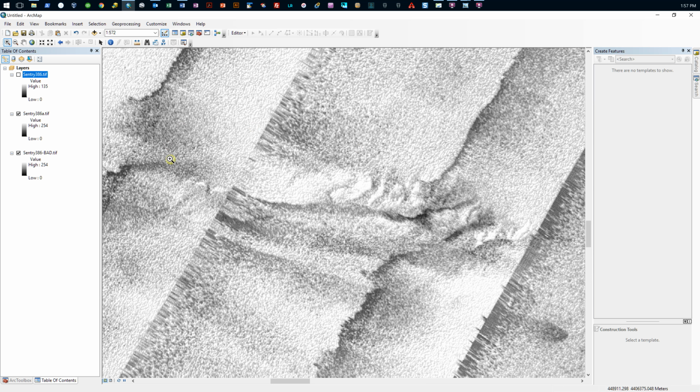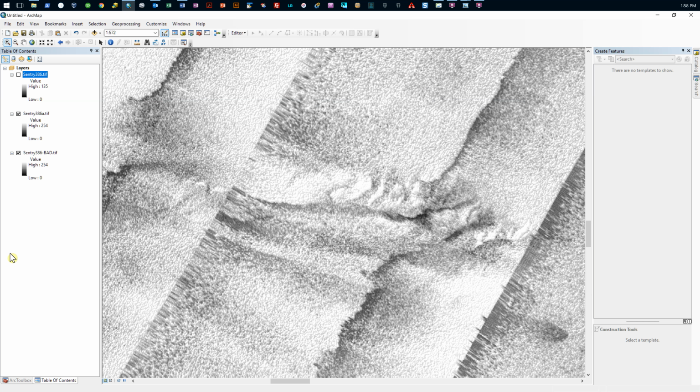Focusing on that feature that we just talked about, you can see in the good data with the correct pitch and roll, you have this geologic feature on the bottom, a little bit of a ridge here, possibly some sand waves here, and over multiple swaths, you have a fairly continuous feature. However, if you incorrectly map the pitch and roll, you notice this feature does not line up. You start to get gaps on the outer beams of the swath itself, and the feature looks very disjointed and smeared around. So, correct pitch and roll, swapped pitch and roll.